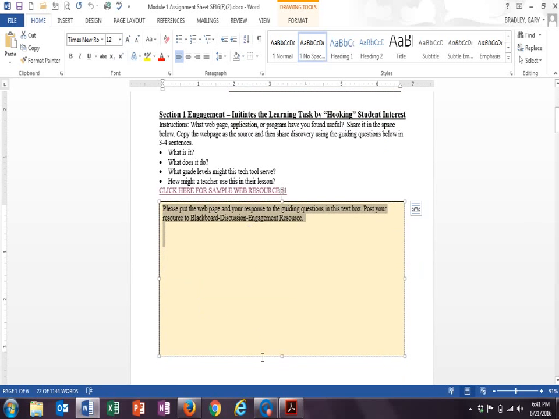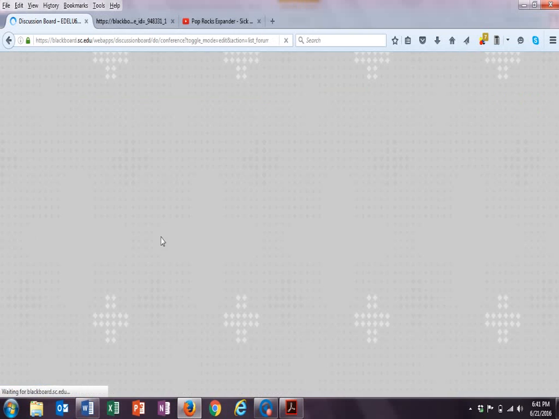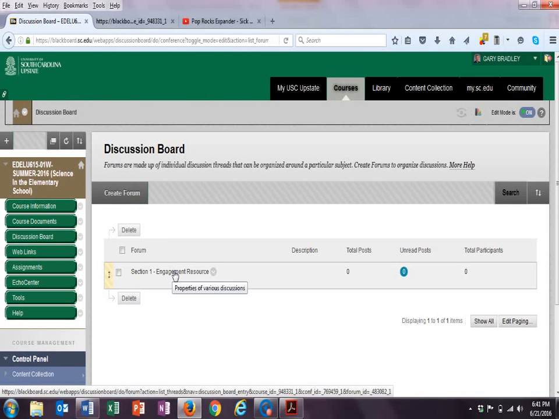And then if you would, please go to Course Documents, and then where it says Discussion Board, if you would also include your resource right there where it says Engagement Resource. That way the class can see your great resource and we can share with each other.